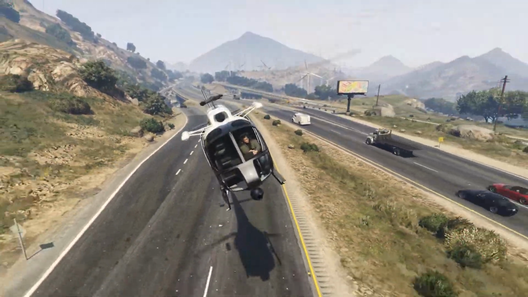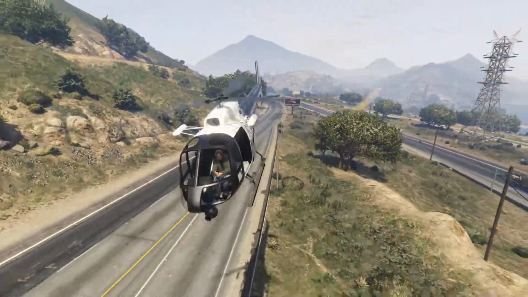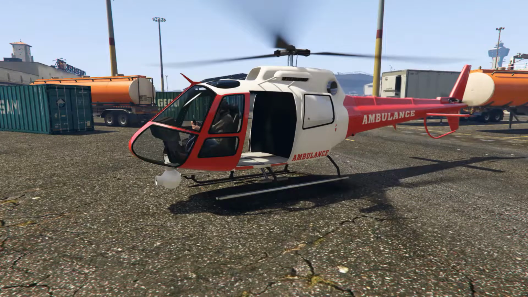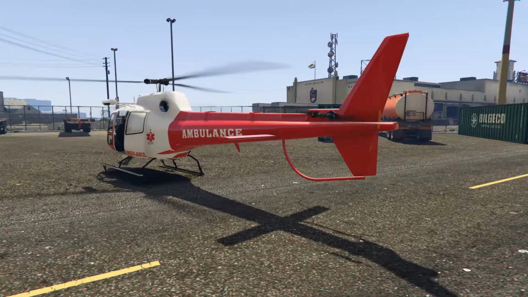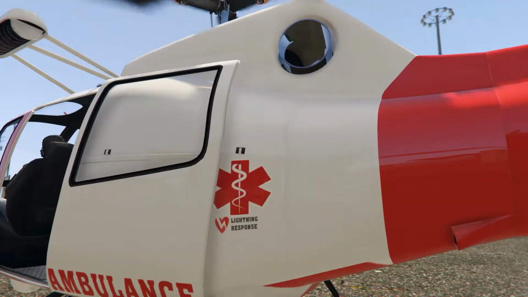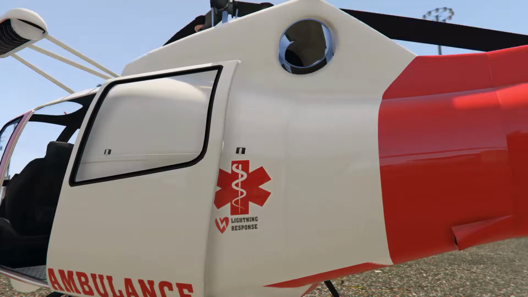Just like the old Maverick, it can seat 4 people, and its passengers can use the same kinds of weapons. Unlike the classic Maverick, the police model is slightly faster with a top speed of 146 miles per hour. Unlike the old Maverick as well, you cannot purchase the Police Maverick, and it rarely spawns in online. You can, however, find the Air Ambulance variant on the roofs of Central Los Santos Hospital, Vinewood Police Station sometimes, and even the Weazel News Building.